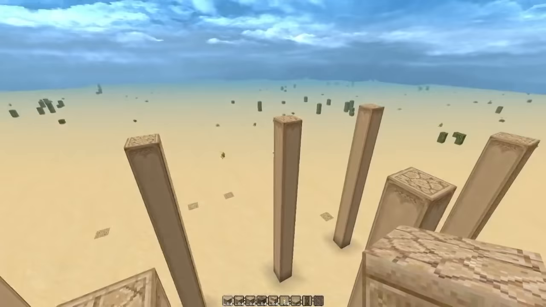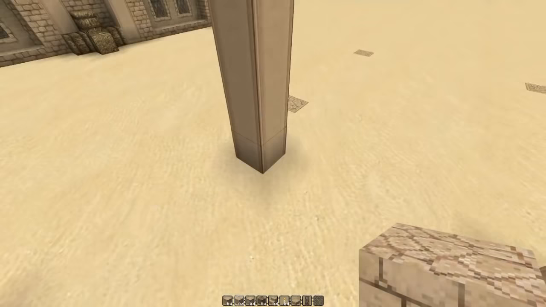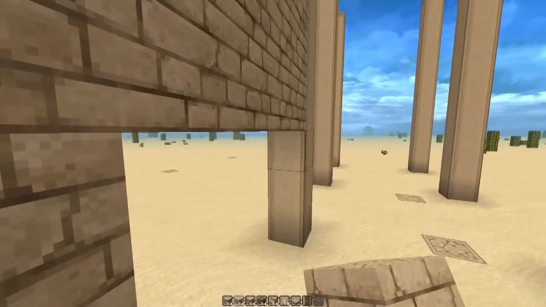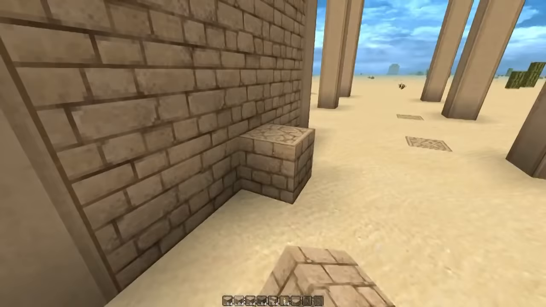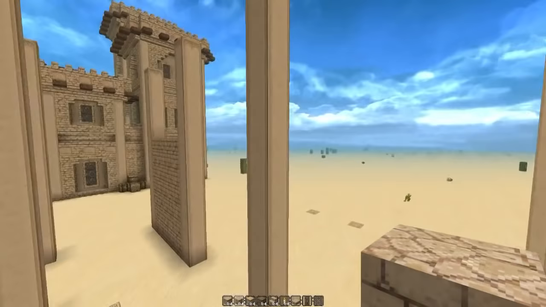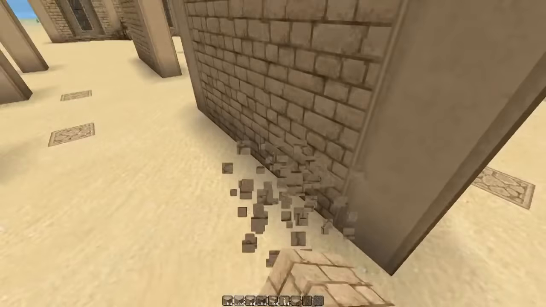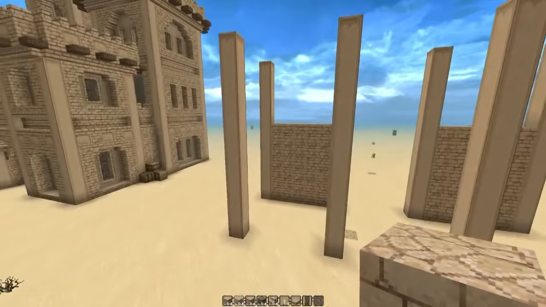There we go. So now, using some normal sandstone, we are going to be placing a back wall, 7 blocks in height. So just fill this in as follows. Just like that, and do the exact same thing on this side of the castle. So again, that is a 7-block high wall right at the back of the tower.